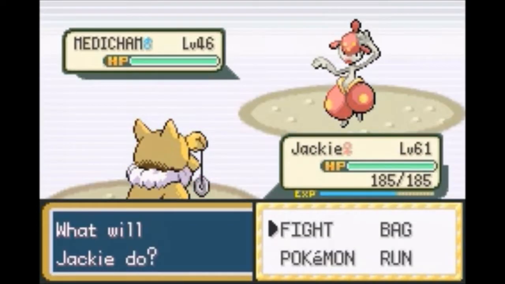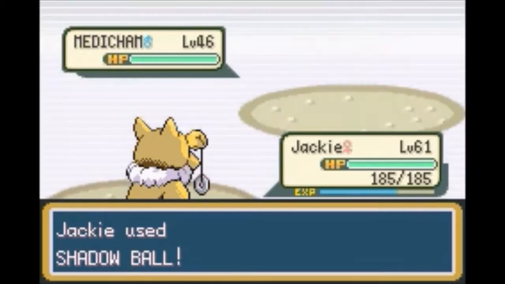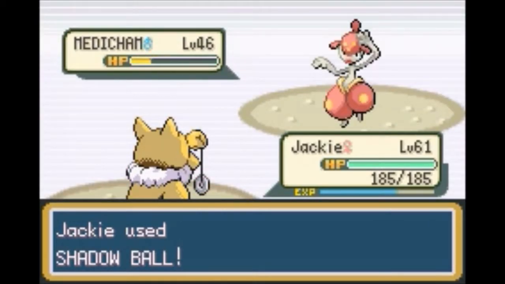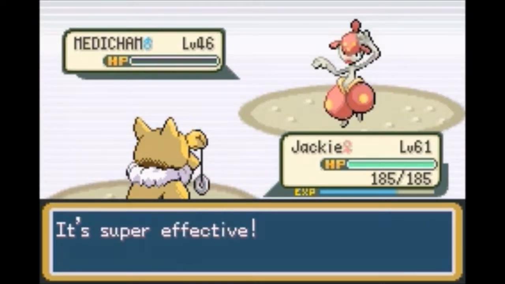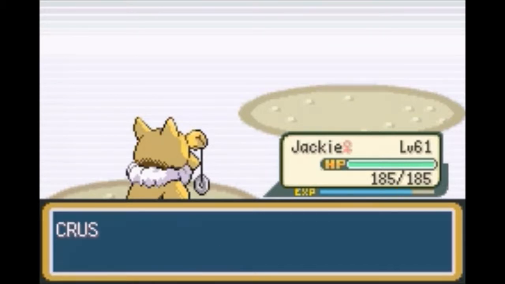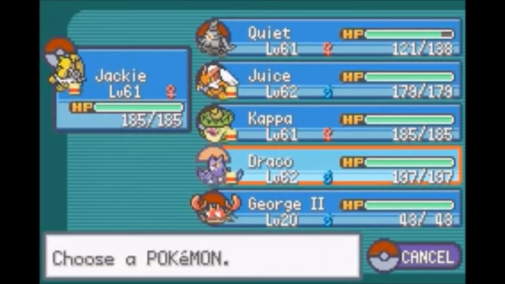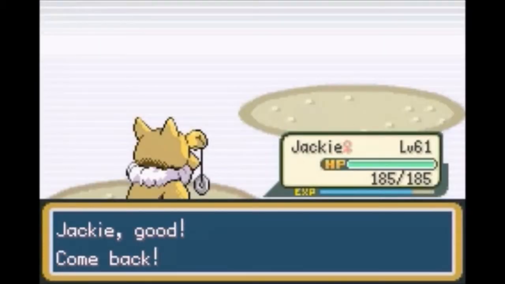Medicham is quite dangerous. Wait, no, it's not. I have Shadow Ball. Haha. And it has weird legs. I don't know what these yellow dots are supposed to be. They look like nipples. I don't think they are supposed to be, but that's what I always thought. And Heracross. Well, don't I have the perfect way to deal with such things?